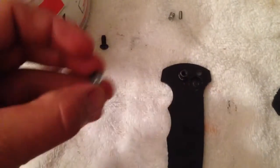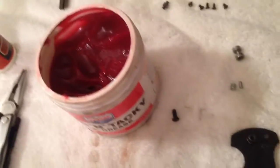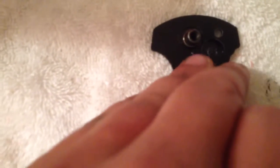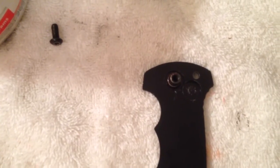And then you're going to take your spring with a little bit of lubrication. I'm going to put some lube on it here shortly. And you're going to lay it right in there so that this little pin, the little part that sticks out, is going to catch right in that little groove right there. And you want to let it sit right there. I'm going to show you what to do next.